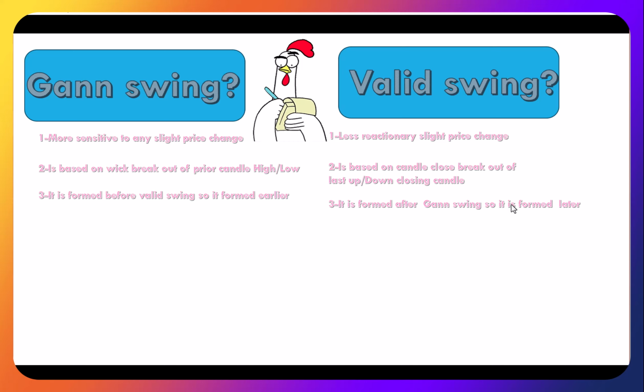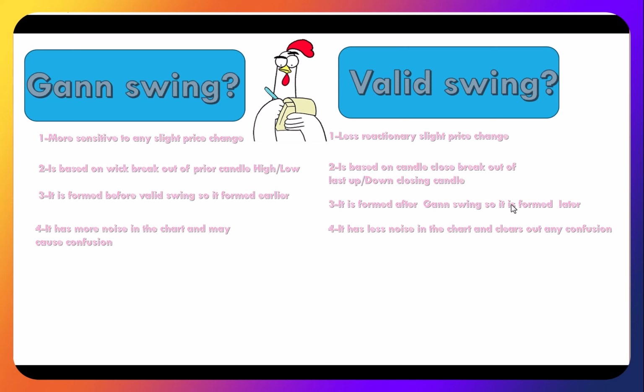So the number of valid swings is much less. Of course, if you have more conditions and more filters, the number reduces. So the number of valid swings on the chart is less than Gann swings. Gann swing has more noise in the chart and some confusion, but not in every place. Actually, sometimes we need to use Gann swing rather than valid swings, so as not to lose the chance of getting inside the trade. And valid swing has less noise on the chart.